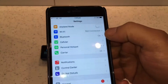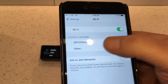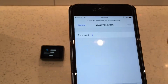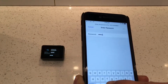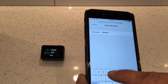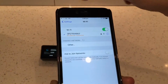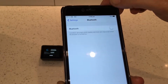So we'll go to Settings, we'll go to Wi-Fi connection. Where it says GP and the numbers, that's the camera, and you know GP stands for GoPro, so we'll hit that. Now it's asking for the password, we'll enter that. And then we'll hit join. As soon as it ticks, we've connected, so we'll come out of that, and then we'll turn our Bluetooth on.